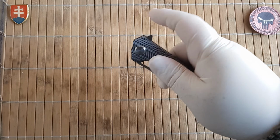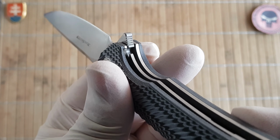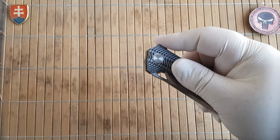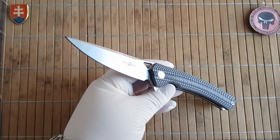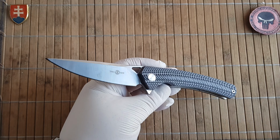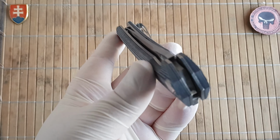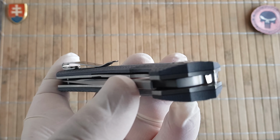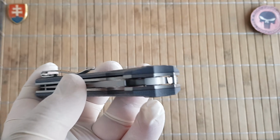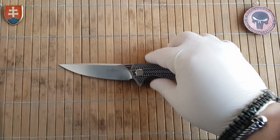There is a milling on the flipper tab. So definitely nice action right there. And I'm really happy to see that even on these lower priced versions, they do put the ball detent ramp there. So that definitely helps with the action. It's just a small touch, but good to see that they care.